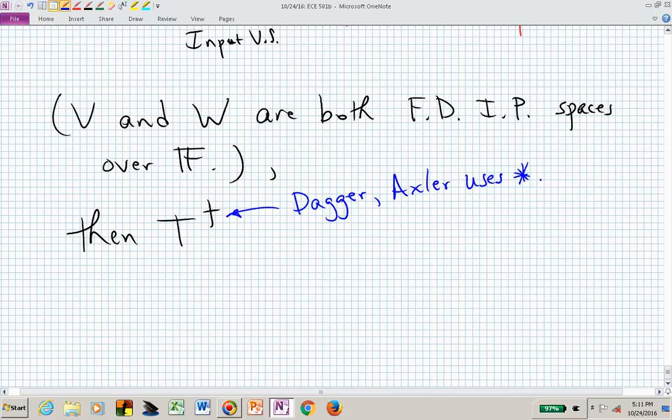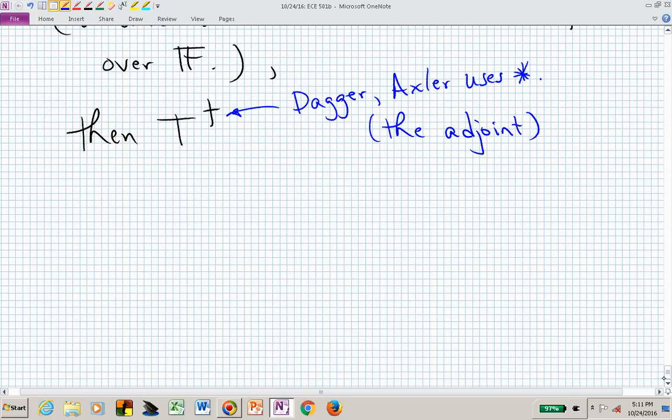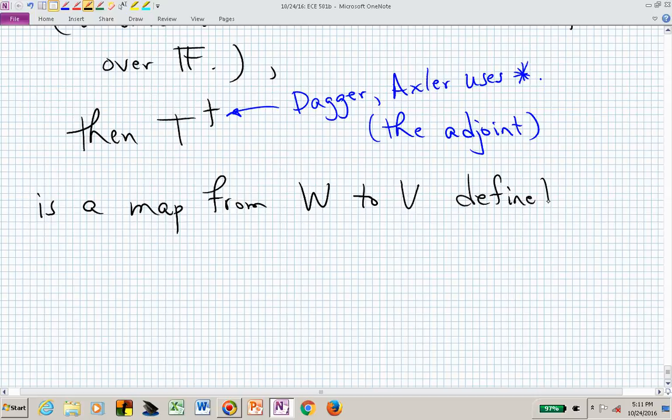But this T dagger, which is now the adjoint operator or map, is a map from W to V. So now we're going back. We're going from what was the output vector space into what used to be the input vector space.